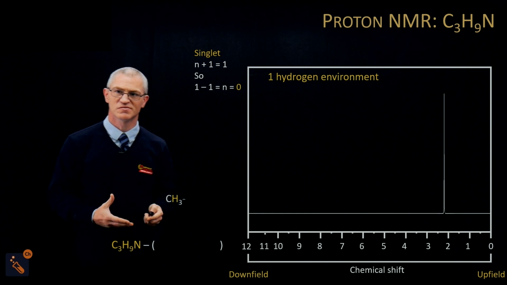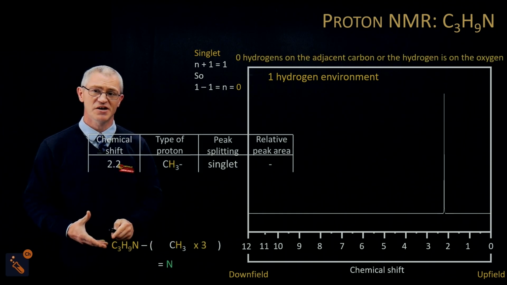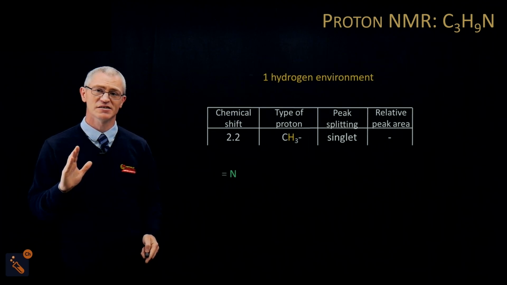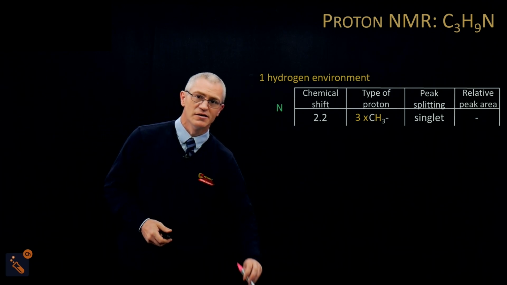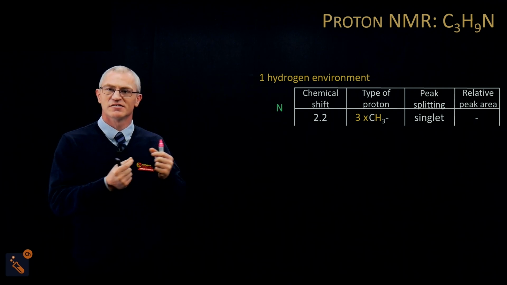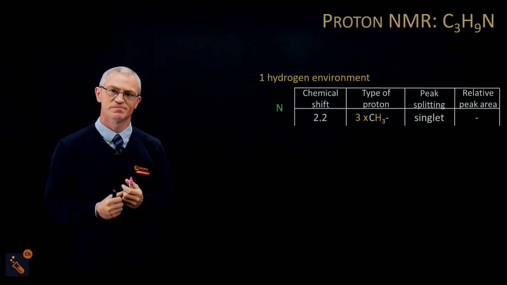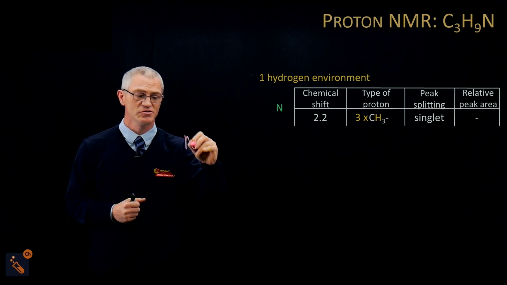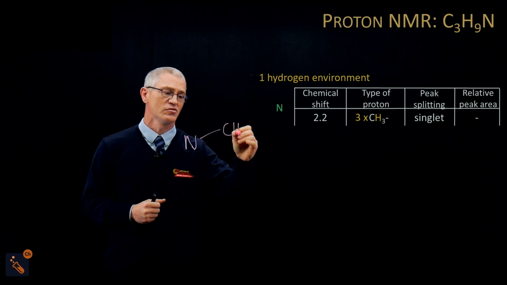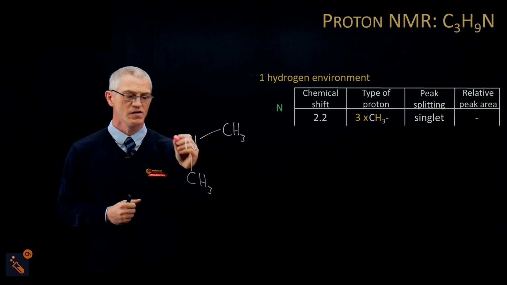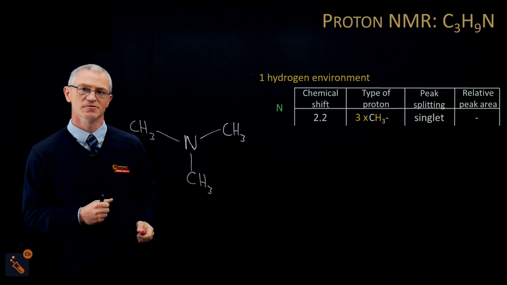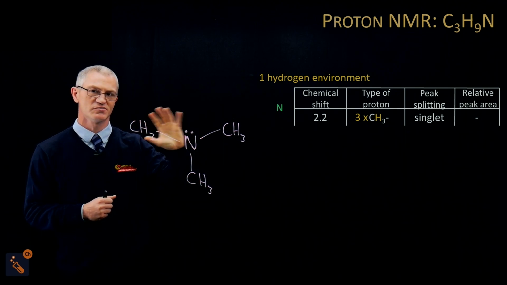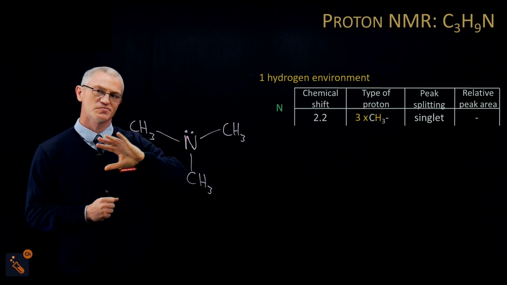If we do this in terms of the formula, 3 CH3s would equal everything but the N, so that makes sense. So if we had 3 CH3s and an N, how could we put that into a molecule? This is why you always do NMR at the end of the organic section, because you're meant to know all of the different functional groups by that point. If I've only got an N and 3 CH3s, I know that nitrogen makes 3 bonds. So I'm going to bond a CH3 here, a CH3 here, and a CH3 here. And just for clarity, there's our amine with its lone pair of electrons, which means it can act like a base and accept a proton. So this is your amine.